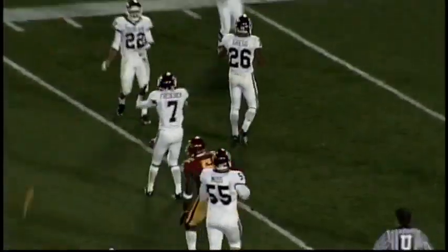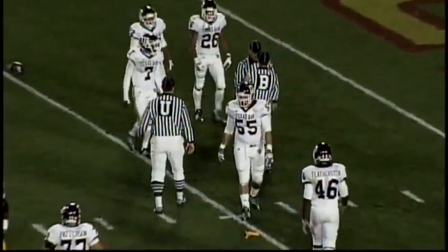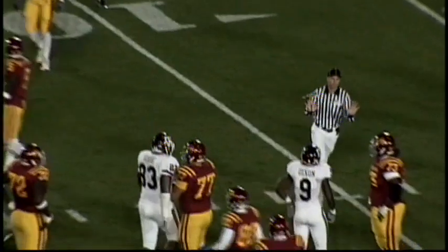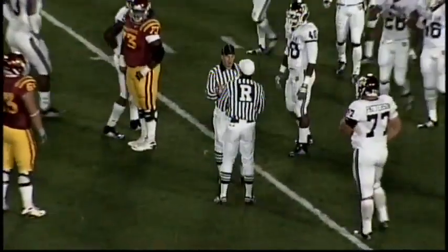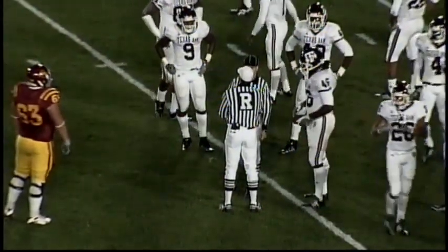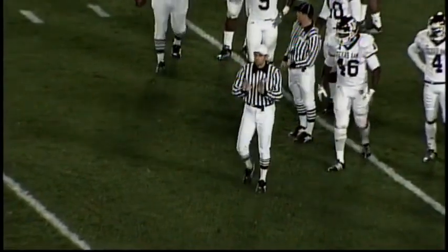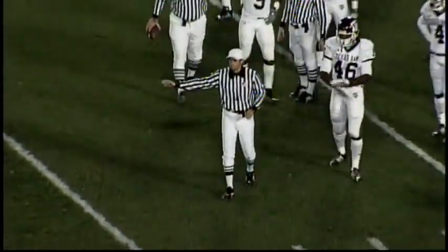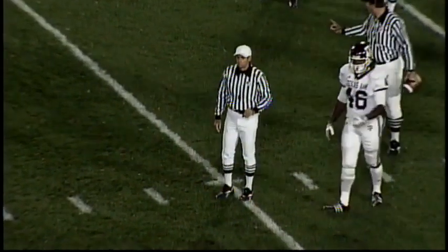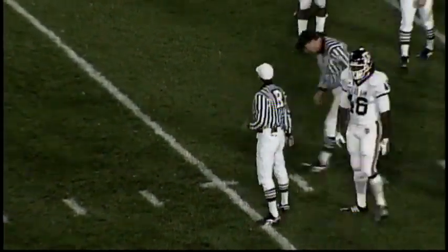At the five — incomplete. Ball in and out of the arms of RJ Sumrall, went right into his gut and fell away. They're calling interference but we don't know if it's offense or defense — could have been a push off by the receiver. It is against ISU — that's on Sumrall, he pushed off. The Aggies will take the penalty.